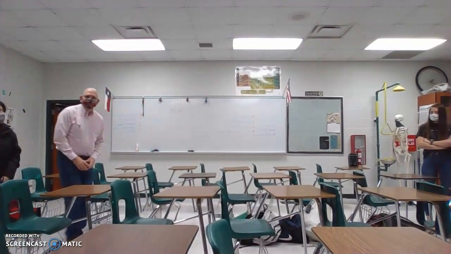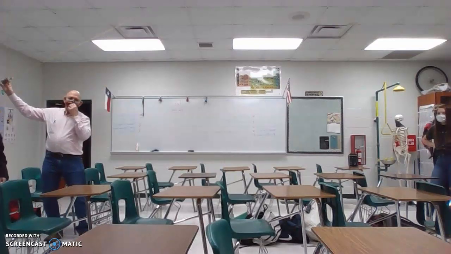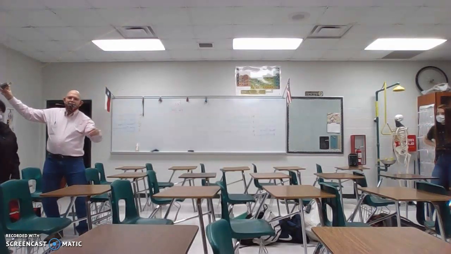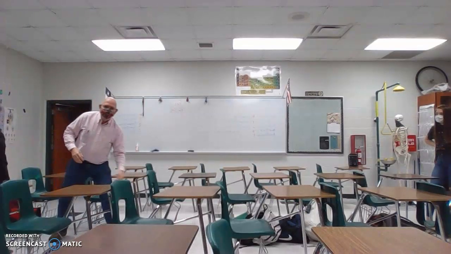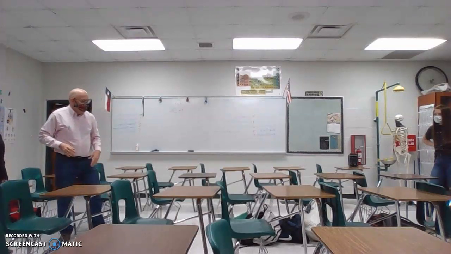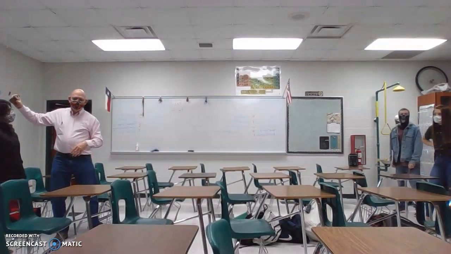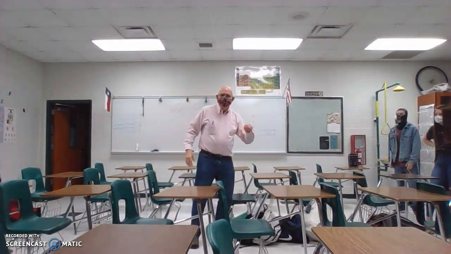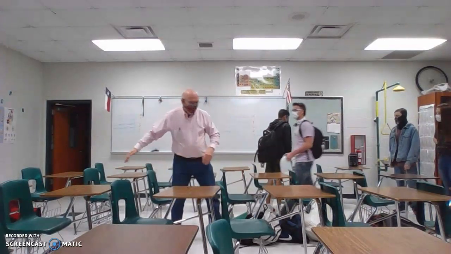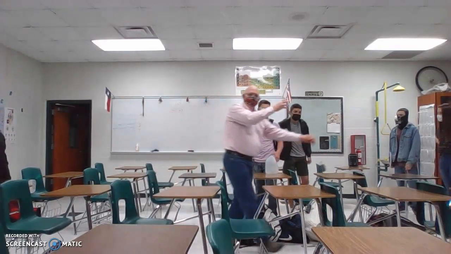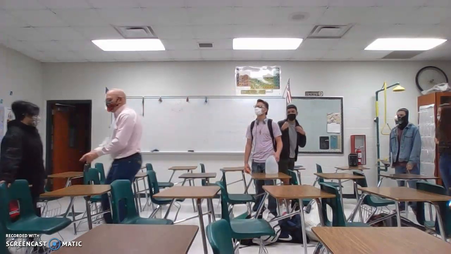Okay, so here we go. We have a weight right here. We have a string right there. This is the pendulum. When I have it up here, it has what kind of energy? Potential. All right, it has potential. Once I drop it, it begins to move. What kind of energy does it have then? Kinetic. All right. So when it's up here, it has mostly potential. As it comes down here, it has mostly kinetic. So the worst place to be hit by it is right there, down here at the bottom, because it's all kinetic and it hurts. All right, it comes back up. As it goes up that side, it changes to potential, and then it comes back and changes to kinetic. Back and forth, back and forth.